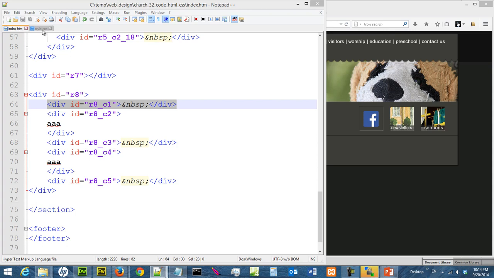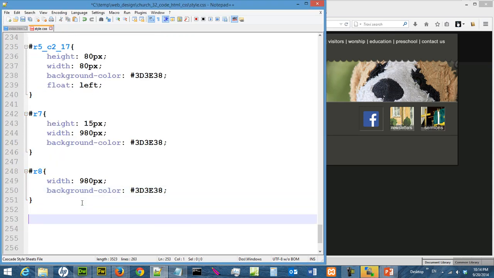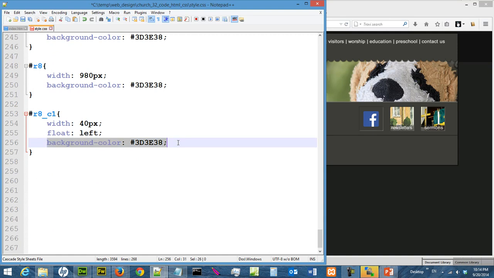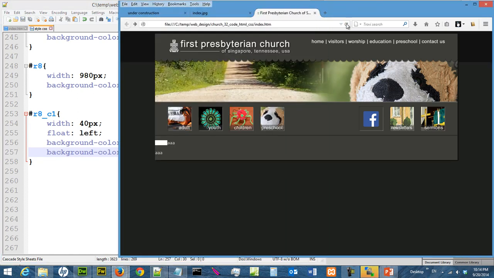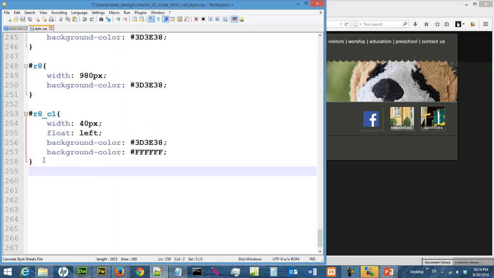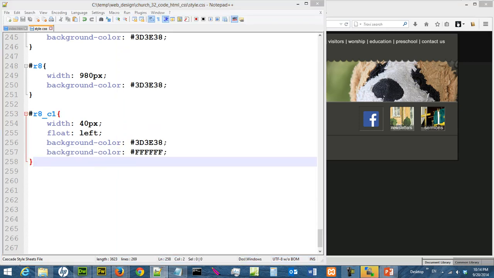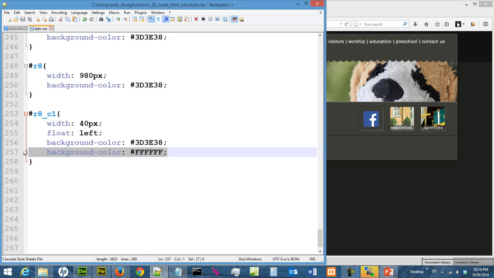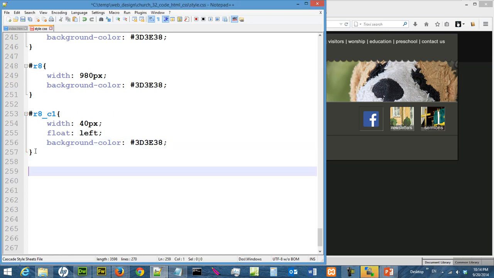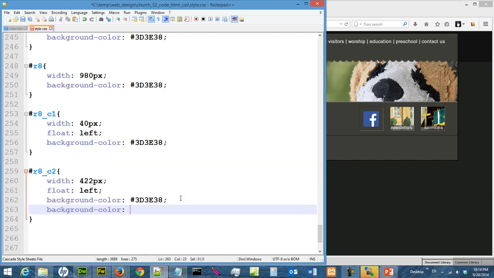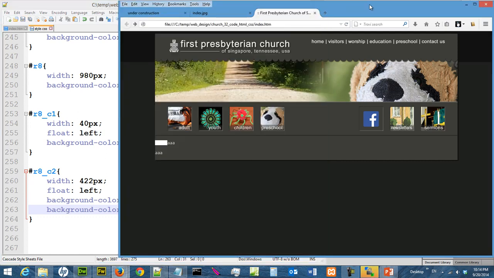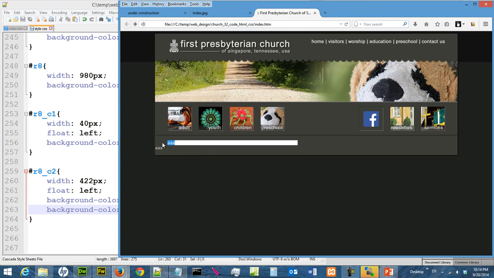So I'm going to do RAC1 here and change the background color to white. Okay, and then I'm going to do RAC2. Of course, I get rid of that. And I'm going to do RAC2 and change the background color to white. Okay, and the height is not very impressive.